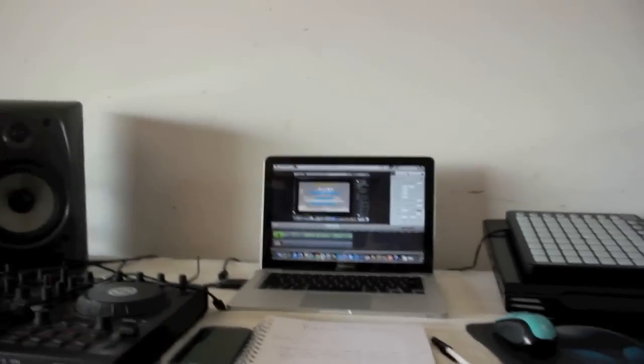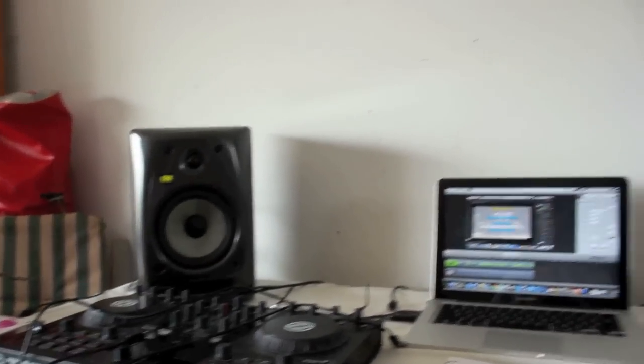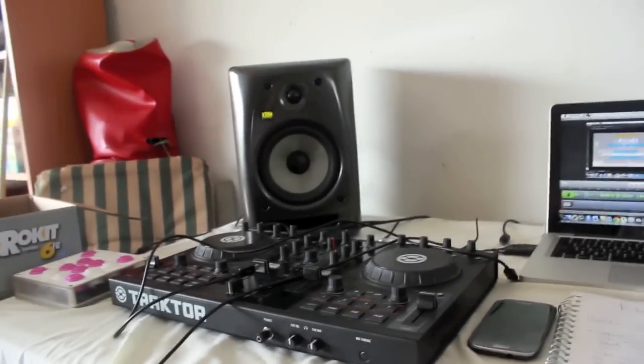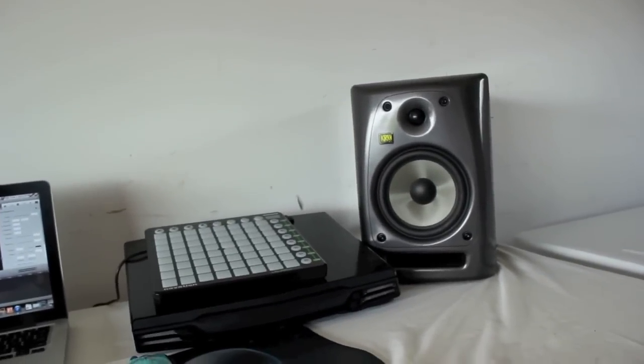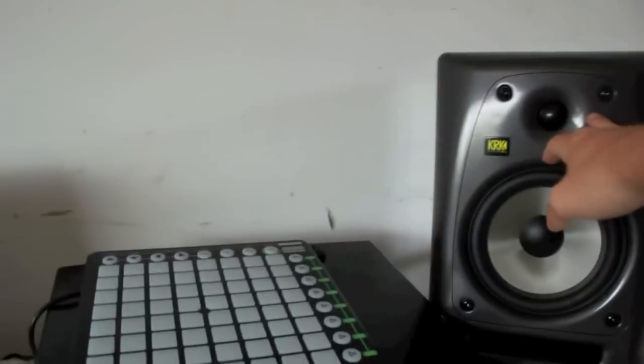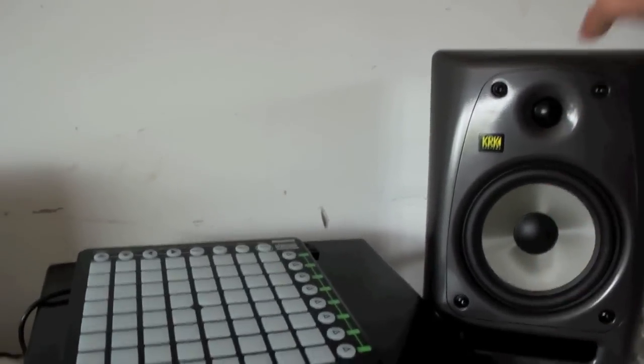So now you've got your speakers. You want to be sitting as the tip of the triangle, because they're meant to be coming directly at you. Don't have them straight. I prefer them standing up. Some people have them lying down, but I prefer standing up. Make sure you're sitting at ear level to the tweeters. Otherwise, if you're too low, you'll be hearing too much bass. Too high, too much highs, obviously.